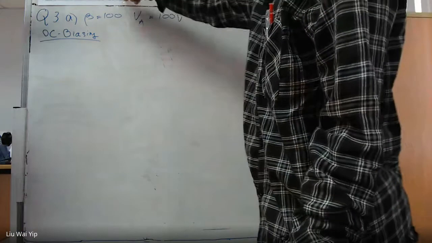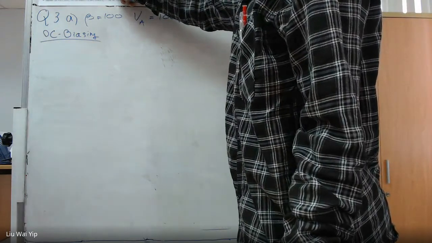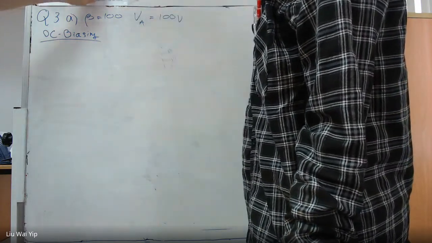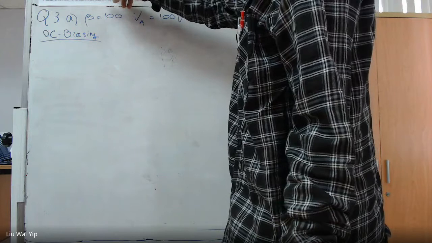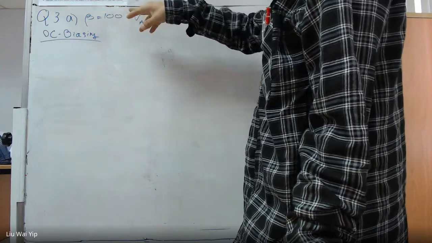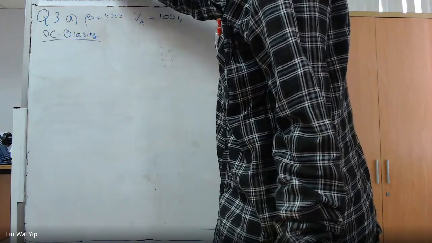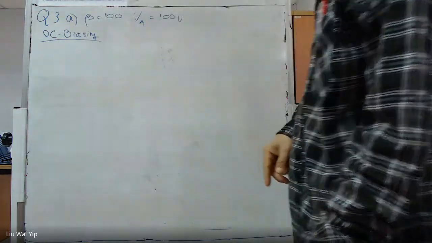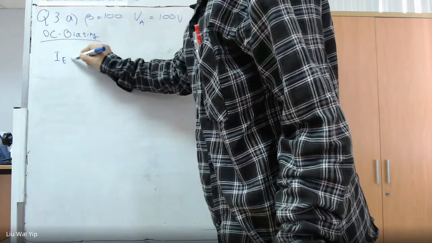The collector current, you can see that the IE here is 1 milliamp, similar to the previous question. So I have to do the DC biasing first, and then I will try to find... No. I think my suggestion is just follow the exact principle of the previous question. We have IE here. IE is approximately equal to IC. So write down IC is going to be 1 milliamp. Do you agree that IE is 1 milliamp?